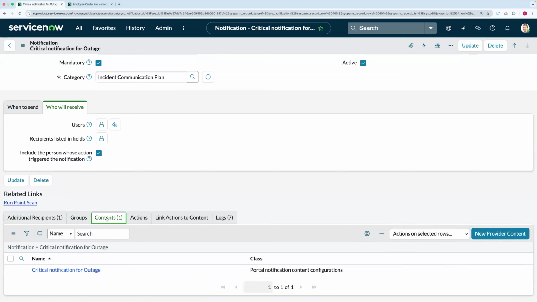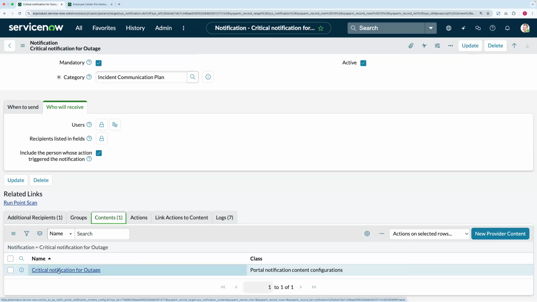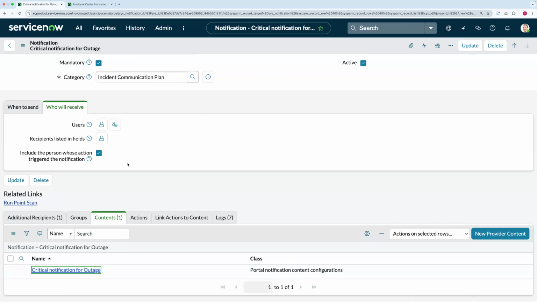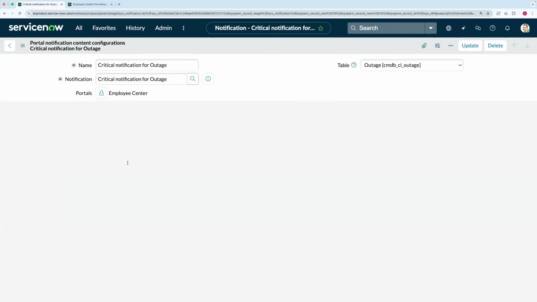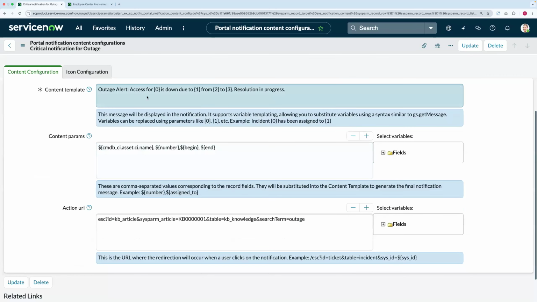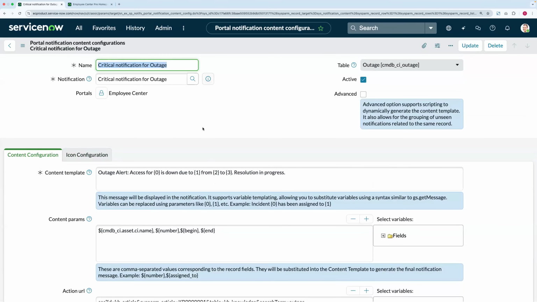Then I can just go ahead and create a new provider content directly from here. I have already created my content for this particular notification. I'm just going to check that out. Right. So this is where I have created the content for my notification.